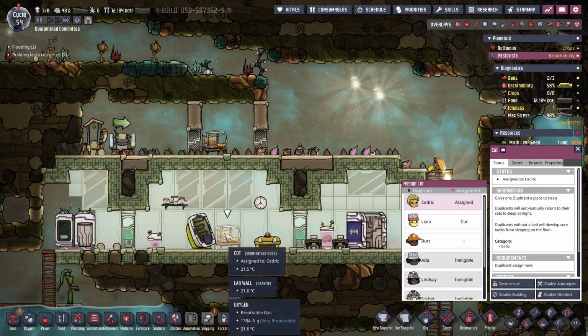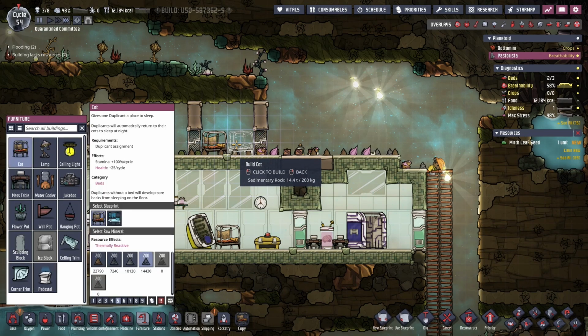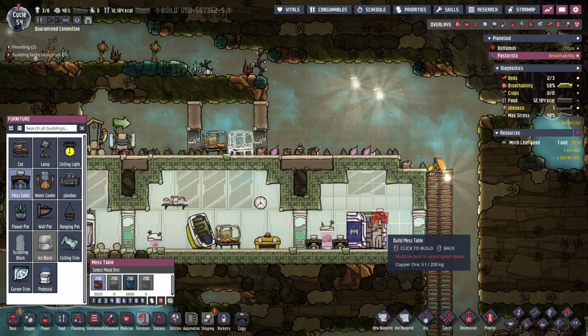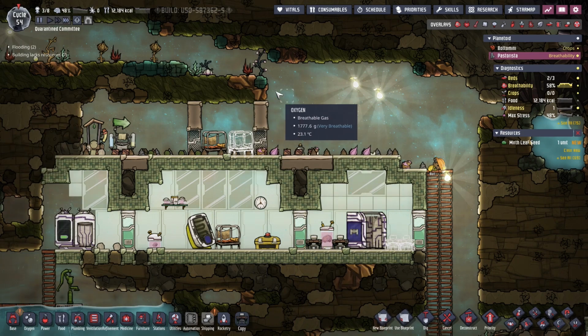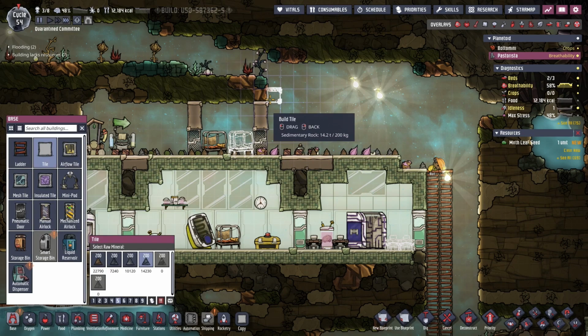We will be needing to make you a bed. So we need to switch this around. This has to become Liam's, and then this one can become Cedric's, and build another one for him, and then we'll just throw one more mess table down. There we go. I might as well build one more now, too, for when we get a fourth one in. And we will expand this out for temporary housing.